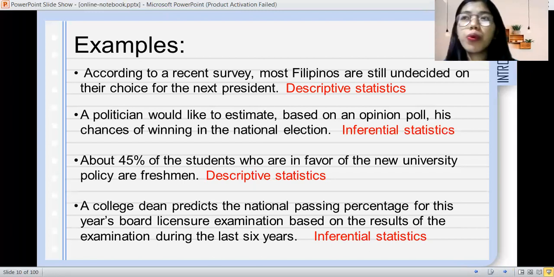So, ayun po yung descriptive and inferential statistics. But in our course sa grade 7, we are just going to talk about descriptive statistics. Yung inferential statistics, mas higher na kasi yan. Matatalakay na yan during sa mga grade 10 na ninyo, okay?